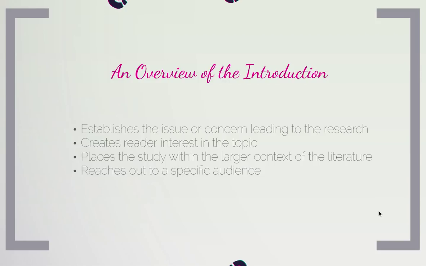And then you want to talk about what specific issues or concerns are going on in your field that generate this topic as being a problem. So you are generating interest in a specific audience. Not everybody's going to be interested in what you have to say. Also, in addition to you talking about why there's a problem, which you'll do in a number of ways, we'll talk about in just a second, you are putting the problem within the context of the larger body of evidence that already exists. So what literature already is out there, which is why it's good if you've already done some work on your literature review.